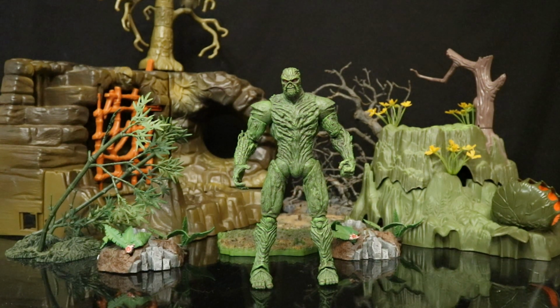So all in all, I must say it's a pretty nice figure. I must say I'm happy I didn't buy him when he first came out. This guy had to have been something like $40, at least like $35 originally. Getting him for $12 on Amazon, boy, that's a steal. I really didn't feel like I needed a Swamp Thing figure in my Batman universe, but it's nice to have one for a rainy day, whether it's in the Justice League Dark, simply with Poison Ivy and Batman, all kinds of different occasions you could use a Swamp Thing for.